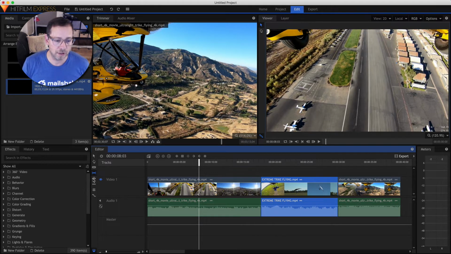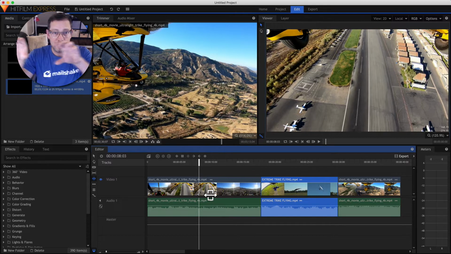All right, the next tool is this one. This is called the slide tool. And what the slide tool allows you to do is to take a piece of your footage and literally move it forward or backwards in relation to the clip before or after. It literally slides it. Almost think like a slide rule when you're moving that piece along the edge.